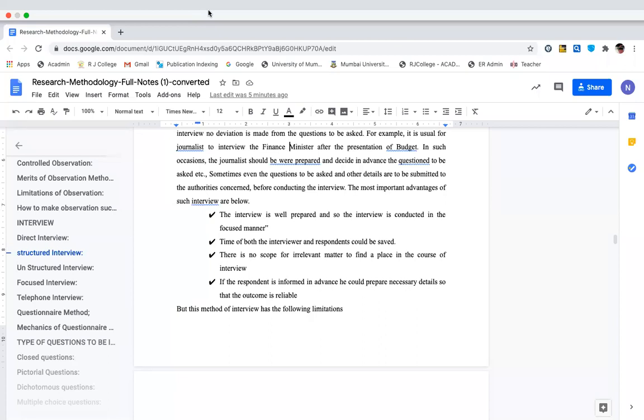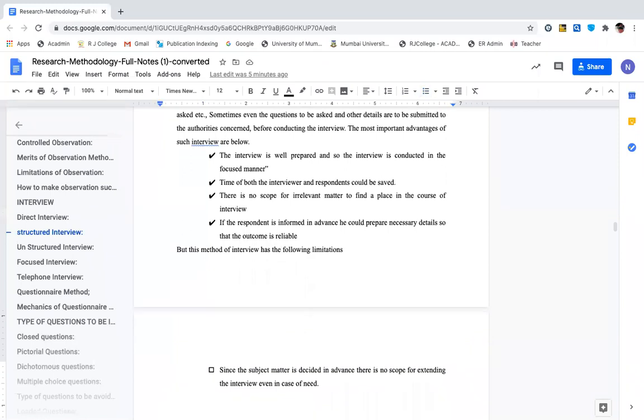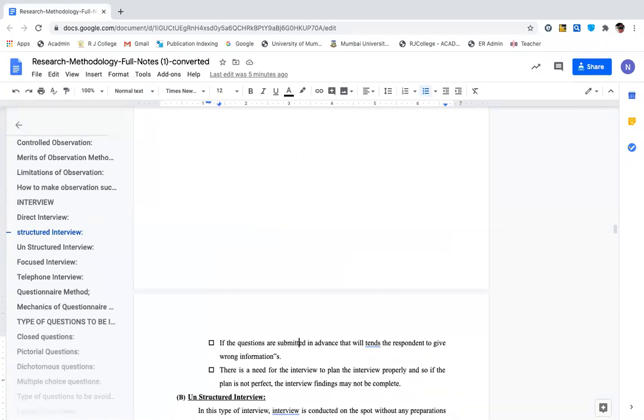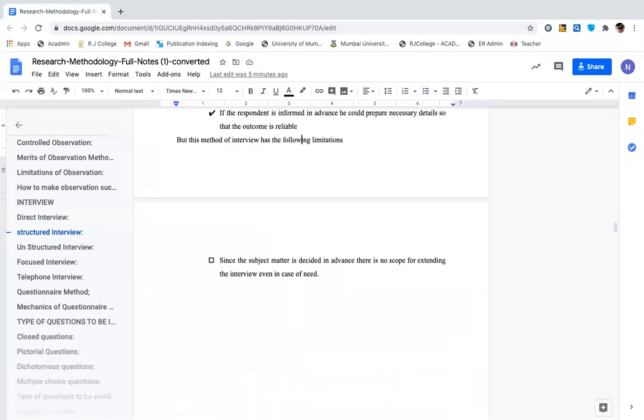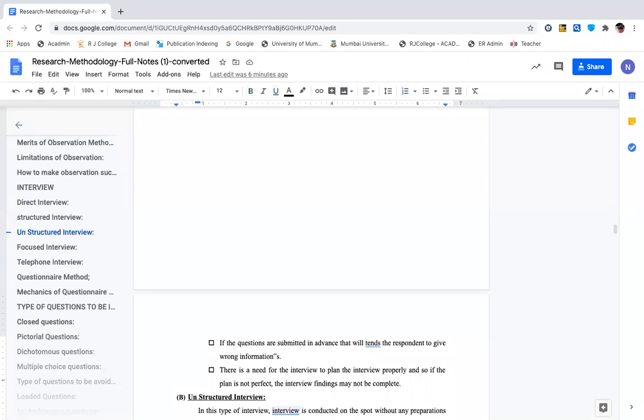You should also inform the respondent in advance, so that he is adequately prepared. But this method has a few limitations or drawbacks. The subject matter is defined, and they may respond accurately, but there is no scope for more. I may ask a question and it is responded to, but in case I need to know some more details, I may not be able to ask, because everything is predefined and I have scheduled only so much time with the respondent.